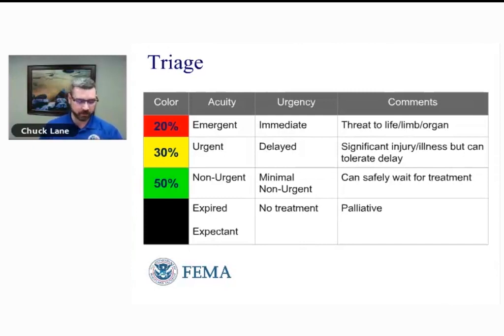I thought this was really interesting. The initial patients that arrived to Sunrise Hospital, where the study took place, had 24 EMS transports and 188 private vehicle transports. And the majority of the higher acuity patients did come in via private vehicle in this situation. So again, expect that some of that 80% is going to show up within that first hour via private vehicle.